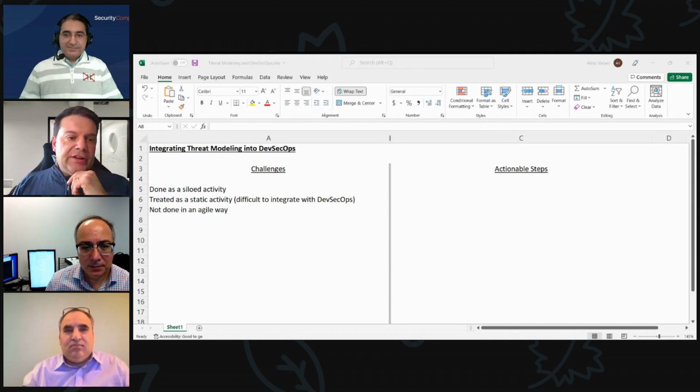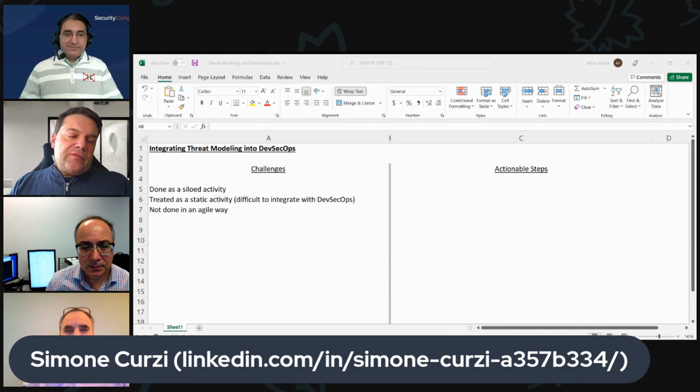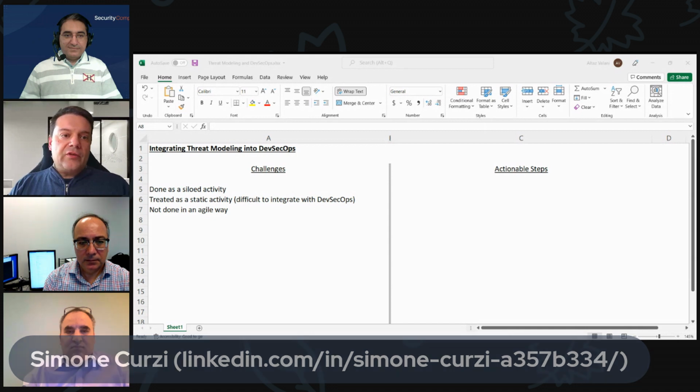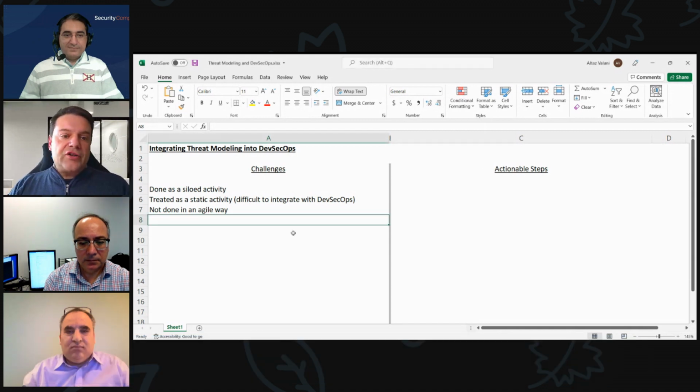Well, I totally agree. If I think about how threat modeling has been done in the past years, the activity has been done in a lot of cases as a review activity to analyze the system as soon as it was ready, essentially, to go in production. And this is not where it really excels.